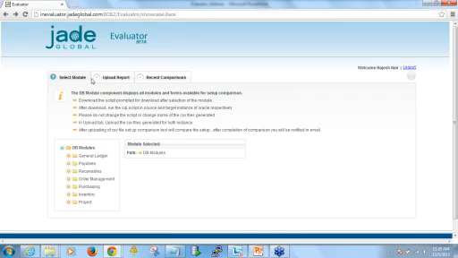In the select module, there are some instructions given on how to run and how to collect the data. But the main thing is, in the select module, you can see all the DB modules available. When you register for this tool, you can choose what modules you want to use. If you want to try everything, you can, or if you're interested in some specific modules, you can select those, and those modules will be enabled for you. In the DB module, let me show you one such module, the general ledger module.